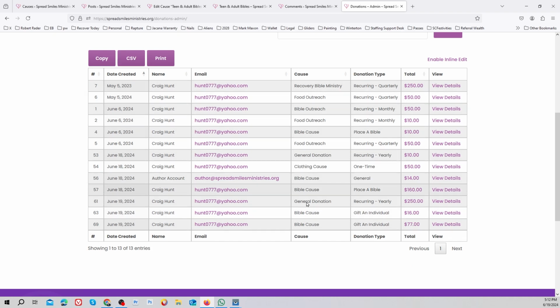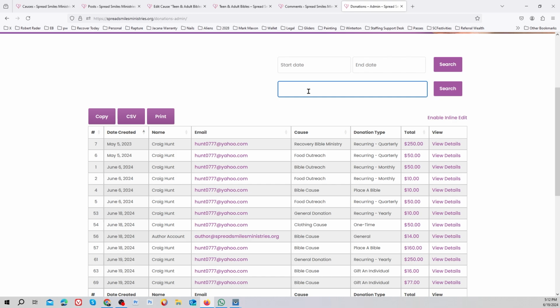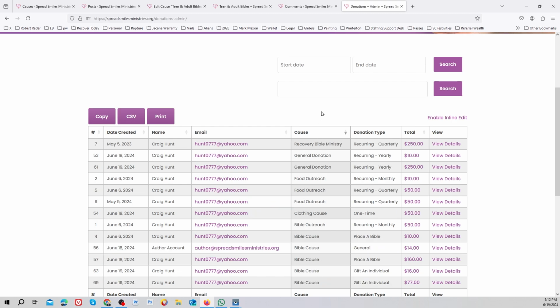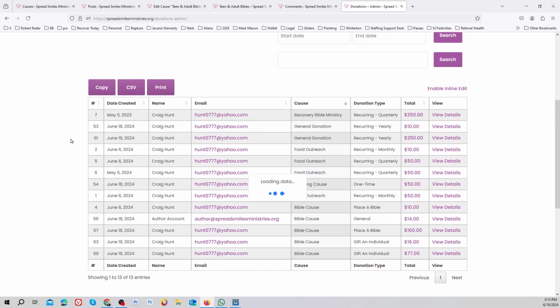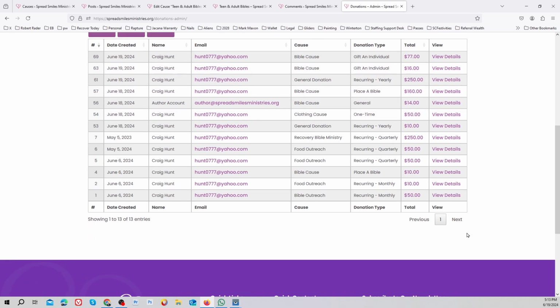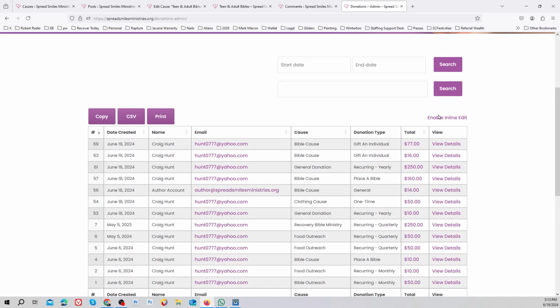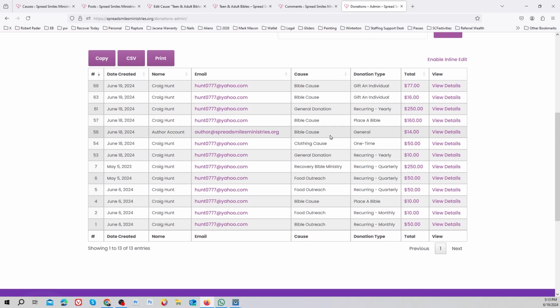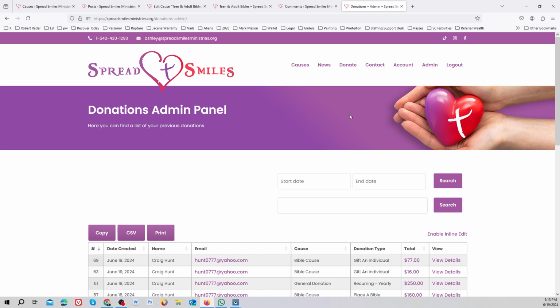Okay. And their name will show up. You'll see their name along with the order and their email for reference. You also have a search here as well that searches everything, not just filtered by the date, but searches everything. And then let's go back to the order. Latest. You have, of course, sorting capabilities as well. And then, of course, your pages are here. So that includes your donation panel.